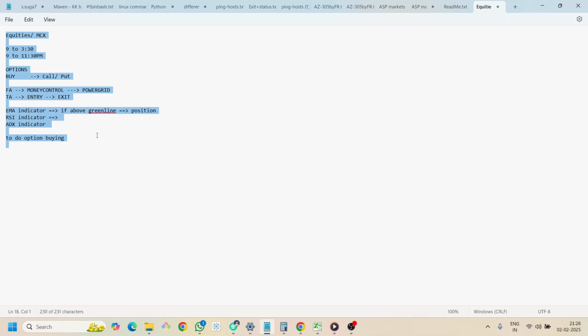This is very important. This is something about technical analysis, where you will enter and where you will exit. Before we start, let me tell you, we are talking about equities, and in equities, we are talking about options. Equities options timings are 9:15 to 3:30, but be ready at 9 o'clock to set up your system.